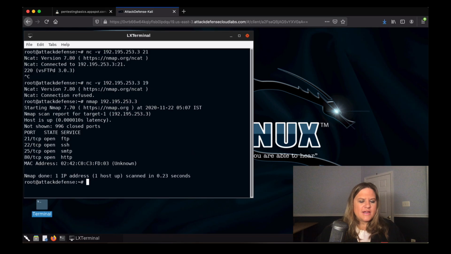All right, so I let that run, and it looks like we came up with results. This is just a default Nmap scan, so it's just going to connect to the ports. It's not going to do anything additional at this point. I would have to tell it to do more things if I wanted it to do more things. And so it's just a default connection. So it found port 21, which we already saw, for FTP. At this point, it's kind of guessing about the services based on what typically runs on that port.